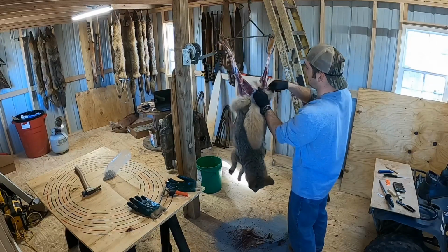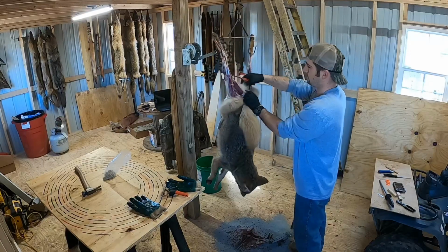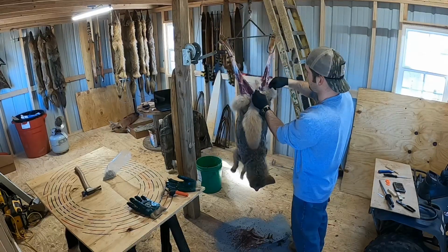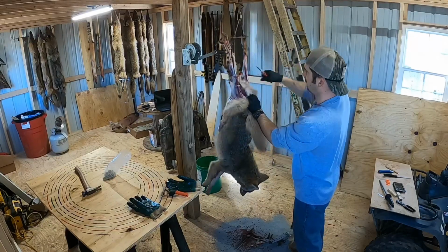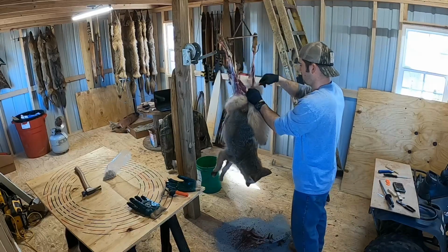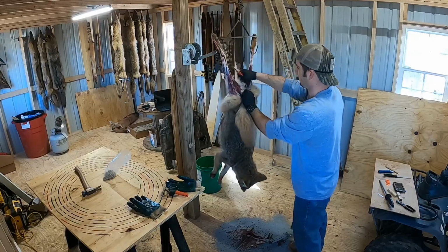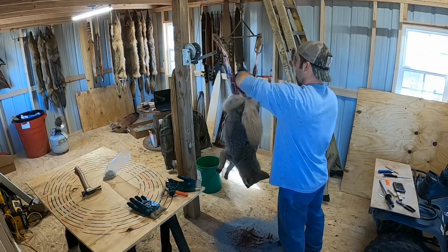I'm gonna go here just below the girl parts on this one, or just below the testicles on the male. And I'm gonna cut right across there and cut that out. And that gives me that flap of skin that I can peel down on the other side.